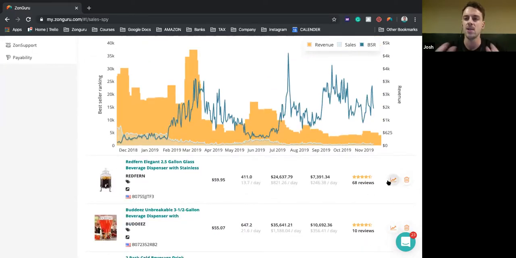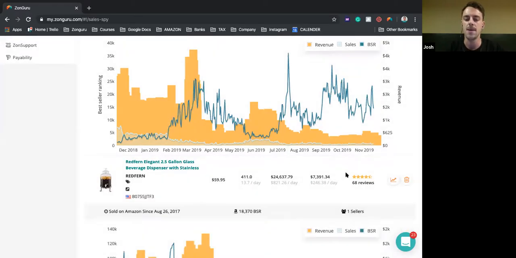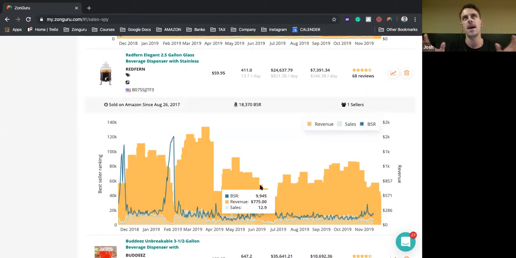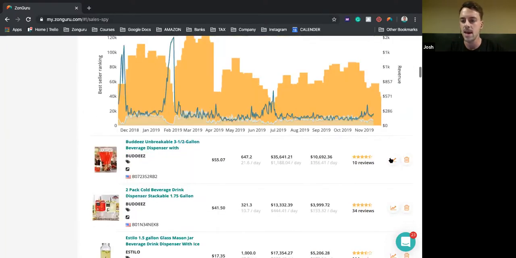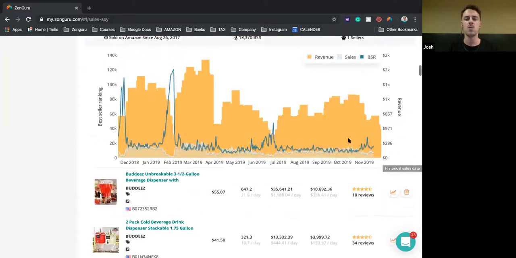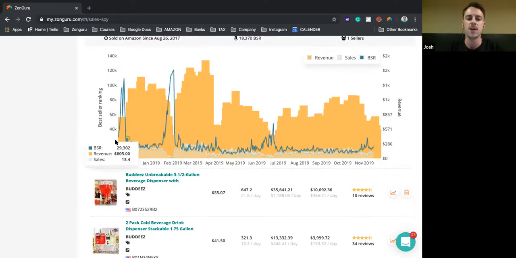This is why you add a lot of different products into Sales Spies, because you want to see what the average is across all the products. So you don't want to just add one, see a graph and go, oh, this product sells really well in Christmas, I'm going to get all the revenue, all the inventory for Christmas. But that's actually just a skewed result because only one of those products was performing like that. So what you're really looking for is you don't want to see products that are coming in and then spiking up at Christmas time.